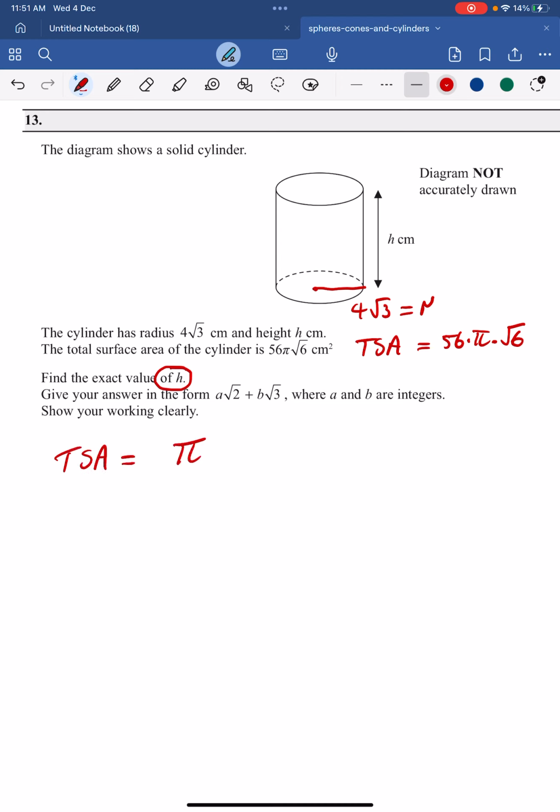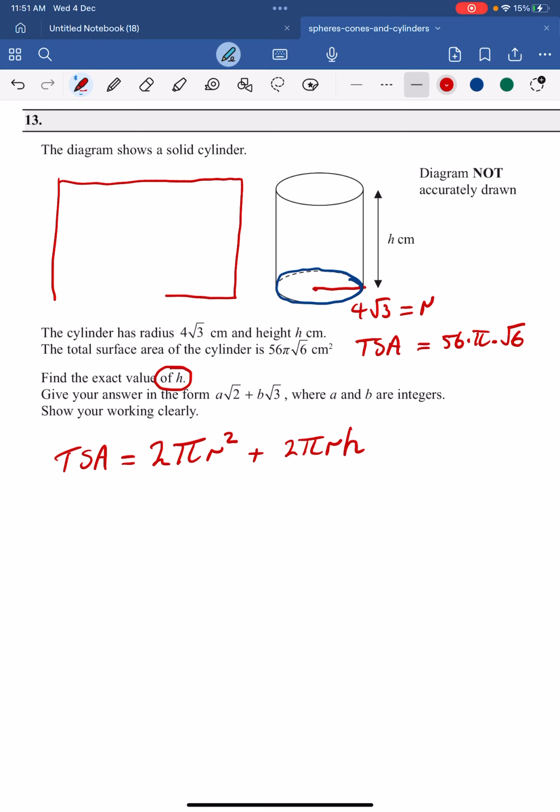It's the bottom circle, right? It's like one of the lids. And then plus the top circle, so that'll be 2 of the circles. And then it's 2 pi r. Now, the 2 pi r would give me the circumference of this, 2 pi r, and then it's times by h. Now remember, the cylinder is made from a rectangle being wrapped around. Yeah, I think you can probably see that visually. So there we go.